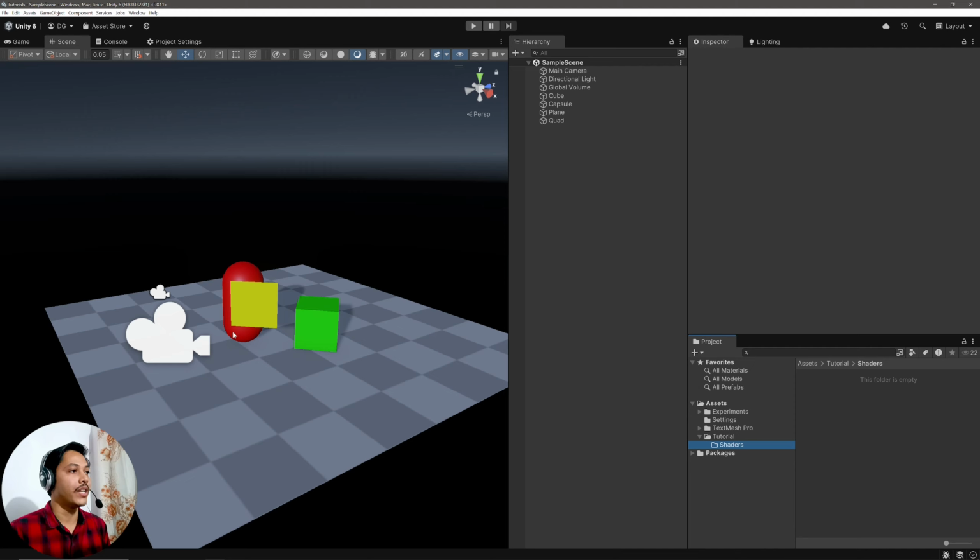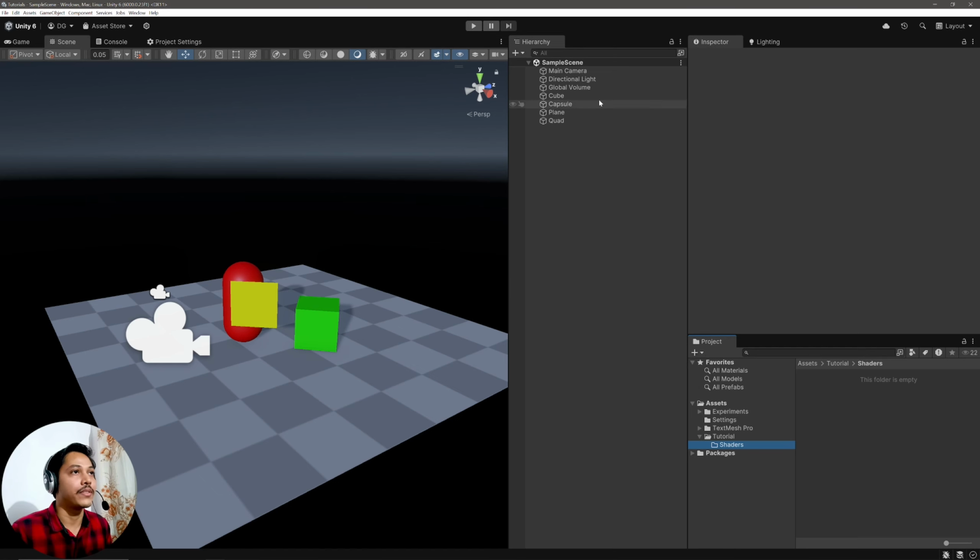Alright, now I'm in Unity and I have this scene and my project is set up in URP. Before I make any shader, I need to set a few things up because back in old days in built-in render pipeline, there was a concept called grab pass in shader where you can essentially grab your frame buffer as a texture. Obviously, in URP and HDRP, Unity just revoked the access because of the performance, but I believe there was always a disconnect between Unity and their customers, so anyway, let's not talk about that.